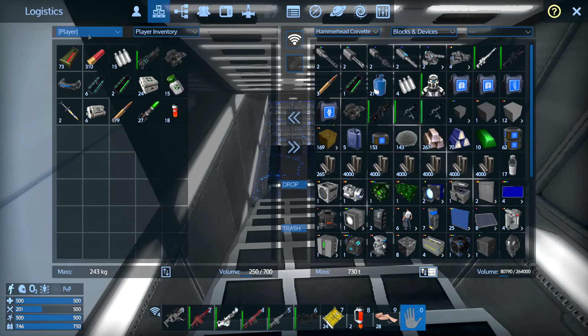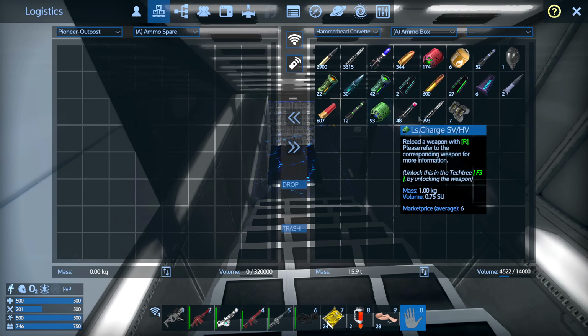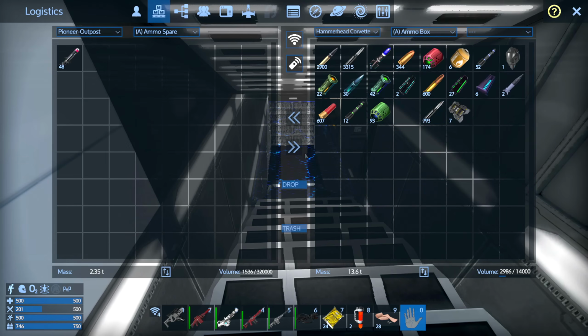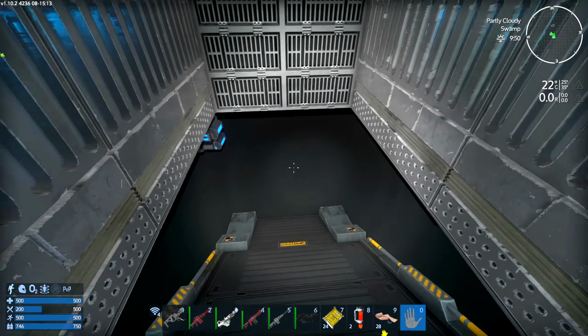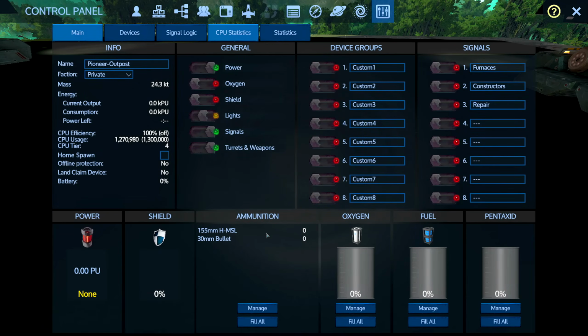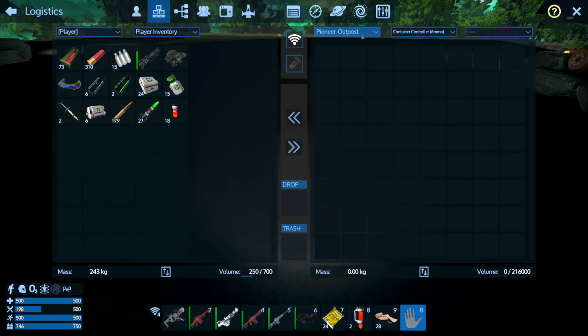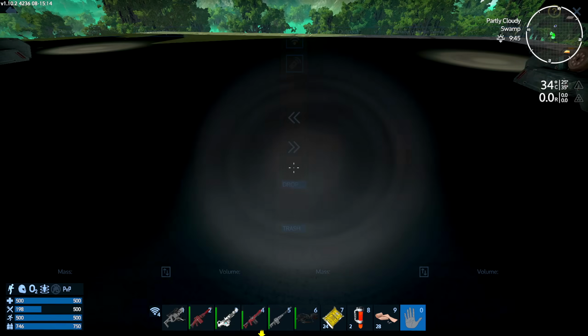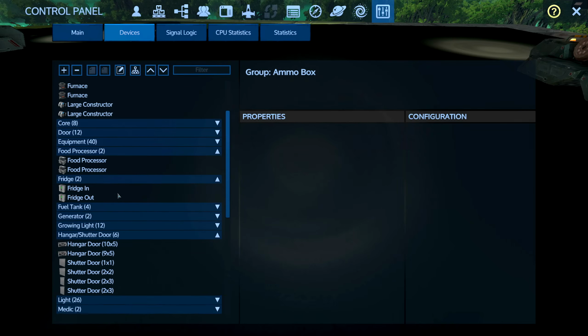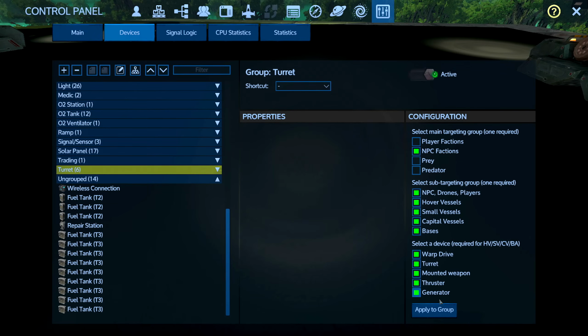For now, let me just pop some base missiles into the base there, so it can at least defend itself should a drone attack come along. 155mm H missiles. None. Oh, I put it in ammo spare. Yeah, there we go. Okay, and the turrets are not targeting predators.